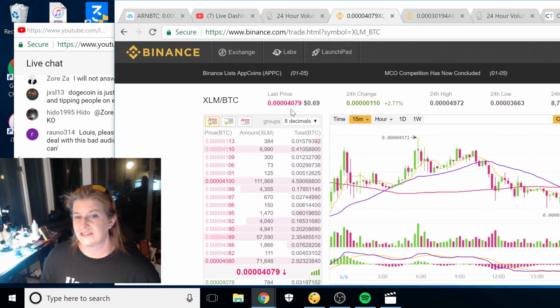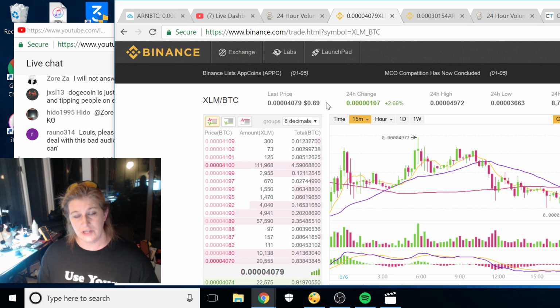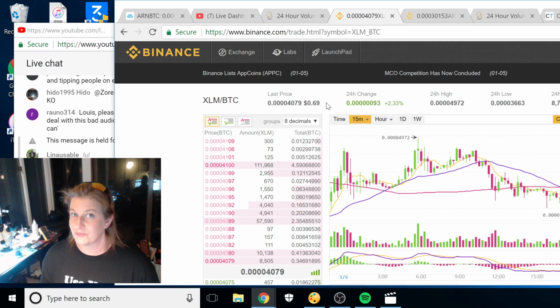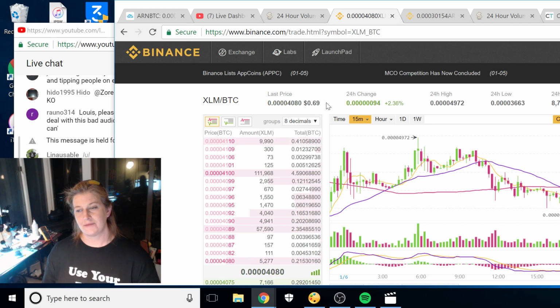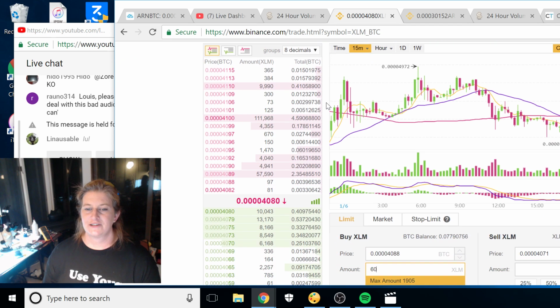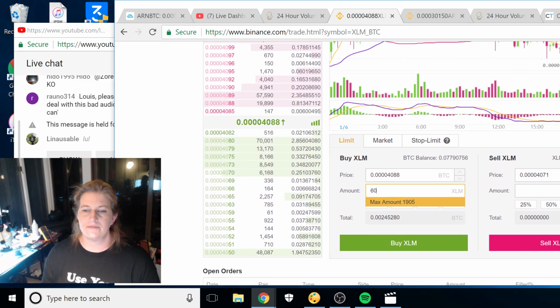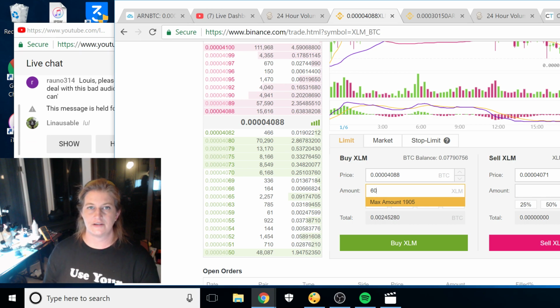So I'd have to invest, you know, about 50 bucks in order to hold this if I wanted to buy it on Binance. You may be able to find on one of the other exchanges that you can do cheaper transactions. So if you wanted to hold this one, you would have to put 50 bucks in it right now in order to make a buy. That might go down over time. All right, so I'm not going to buy this right now because today I'm not looking around to make my investments. I'm looking to trade. And we're going to go talk about how to actually trade a little bit later.